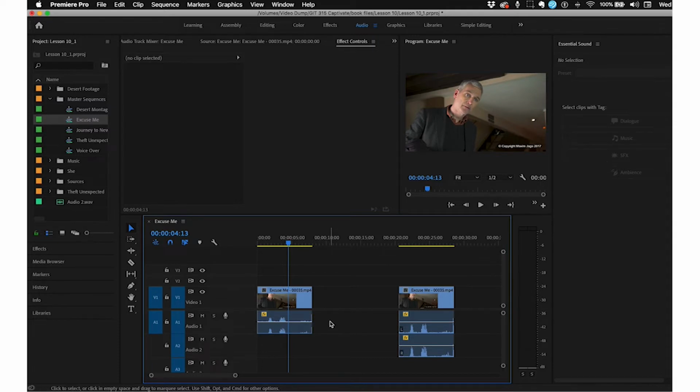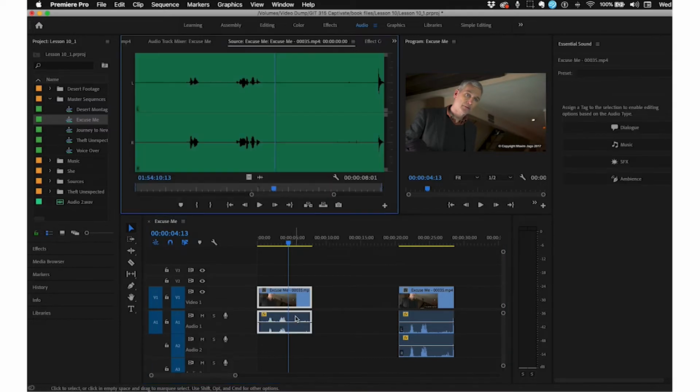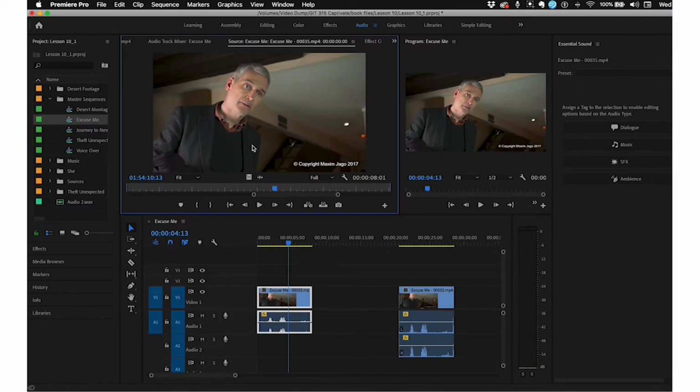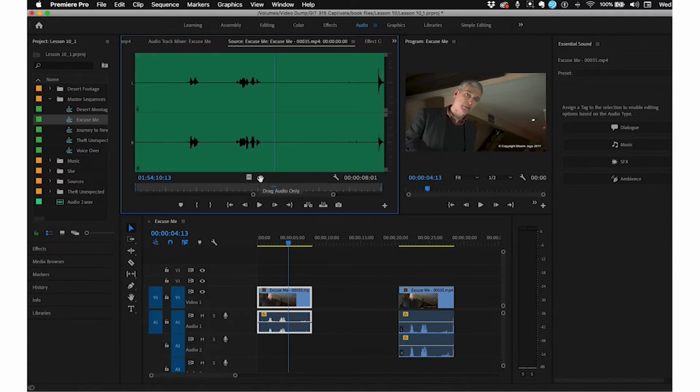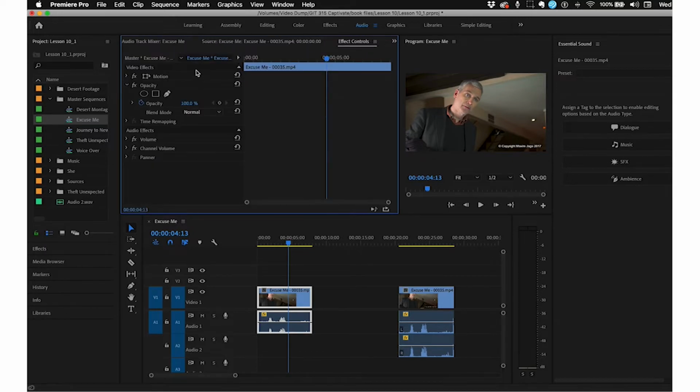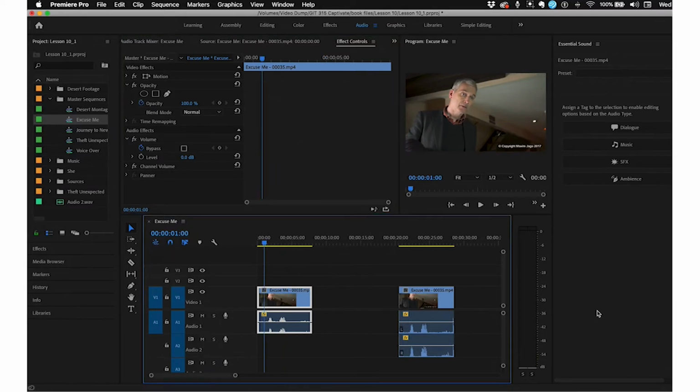All right, so what we want to do, we're going to edit this guy. I'm going to double click on it, and the waveform's going to come up here. If I see the picture, remember all I have to do is click on the little audio button there and we'll see it. And then we're going to hop over to the effects control tab. And you can see there's an audio effects section now and a volume section. So I'm going to open that up, and let's play this clip and see where it lands.